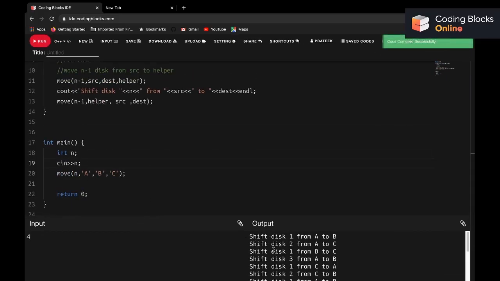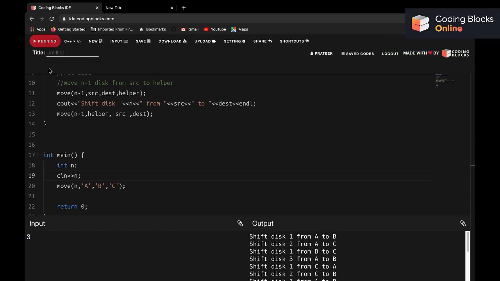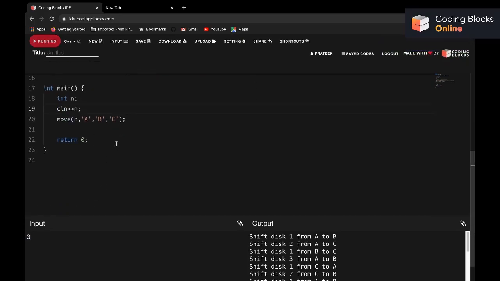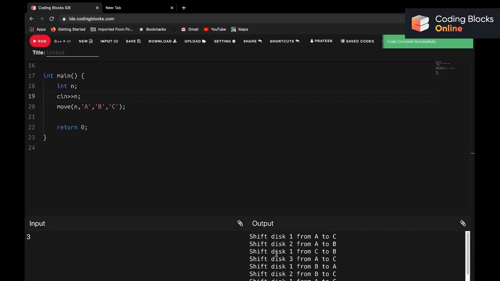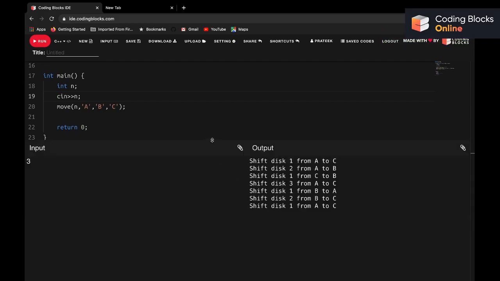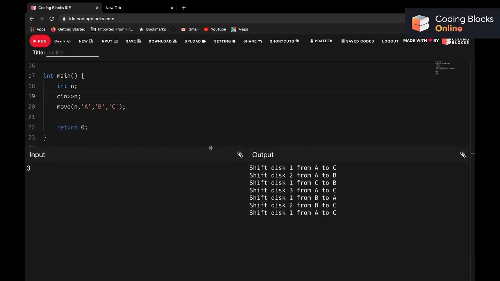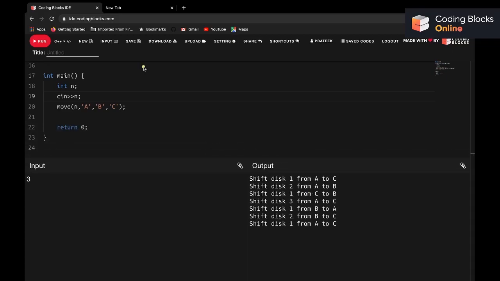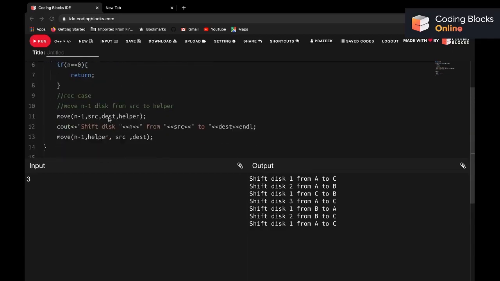So we should give an input. So you can see we are getting some answer. So let us run this for a smaller value of n. Okay, so if you do not give any input, n will take a garbage value and that can lead to segmentation fault. Okay, you can see for n equal to 3, we are getting this answer and we can actually verify that this is going to be a correct solution as well. Okay, so let me explain to you why this code works and how it works.